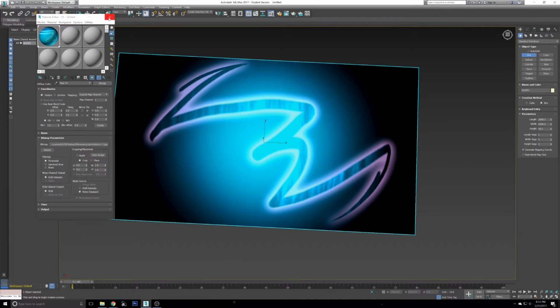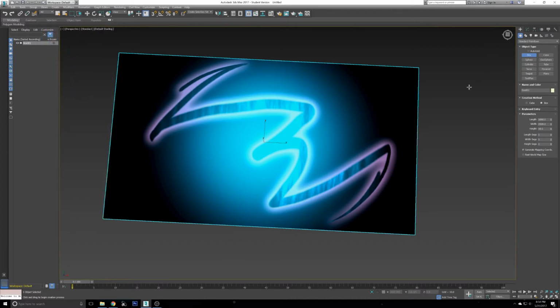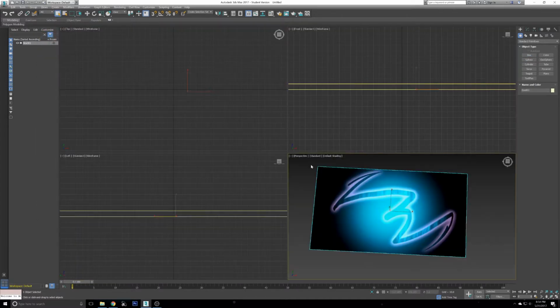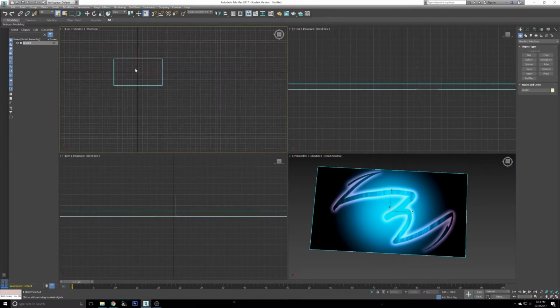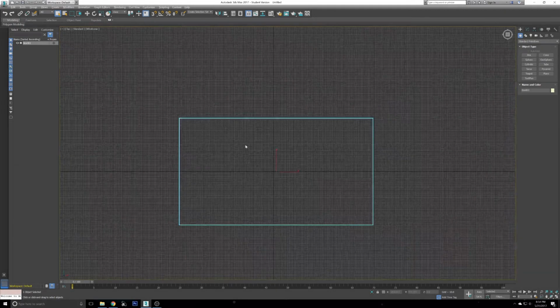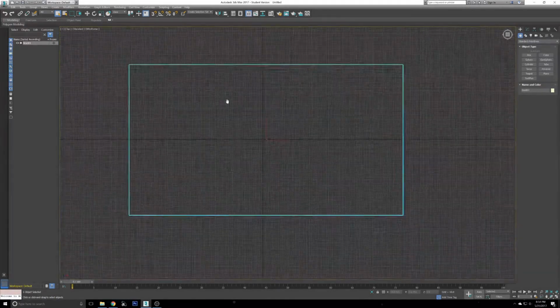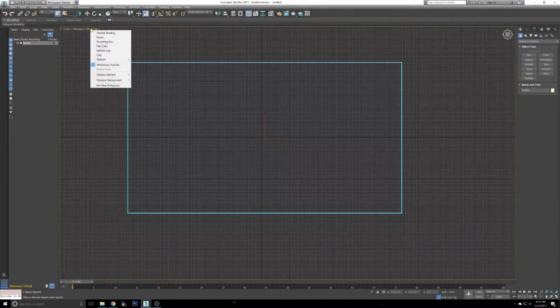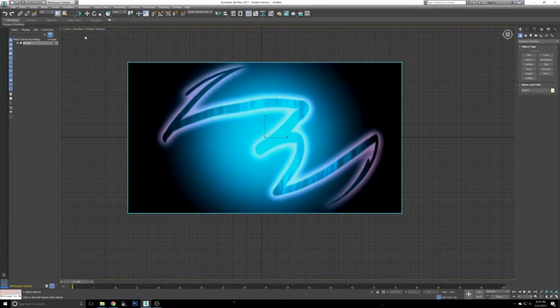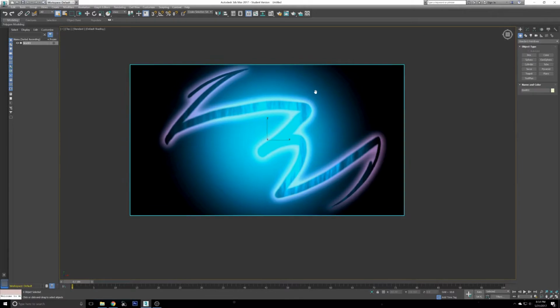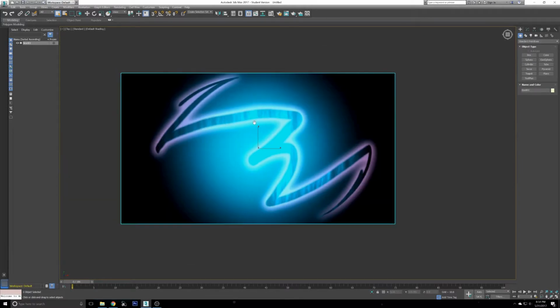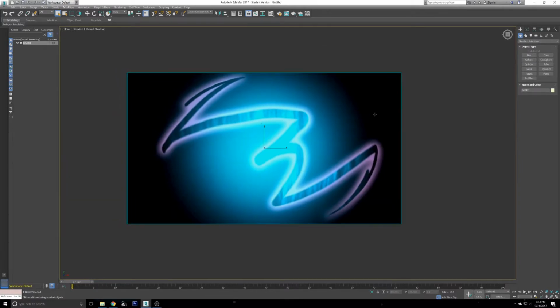Anyways. So now we've got our thing set up. So what I'm going to do now, instead of staying in the viewport, I'm going to go up to the top-down viewport, maximize it with Alt-W as per usual, and switch the view mode to default shading. Let's turn that grid off by pressing G. Perfect. Now we have a perfectly good top-down view of the image.